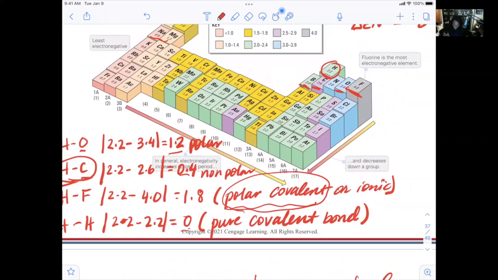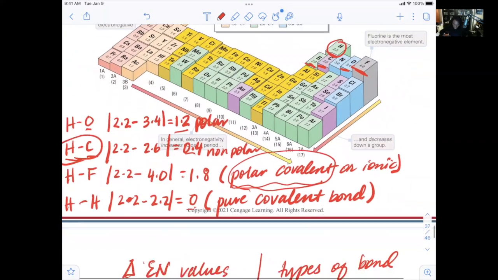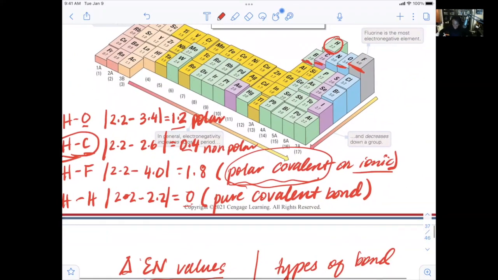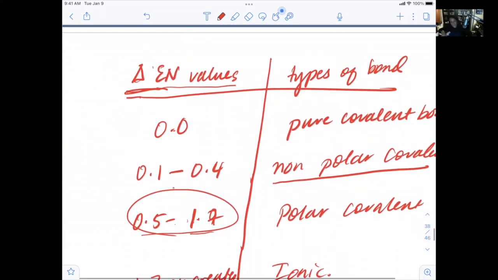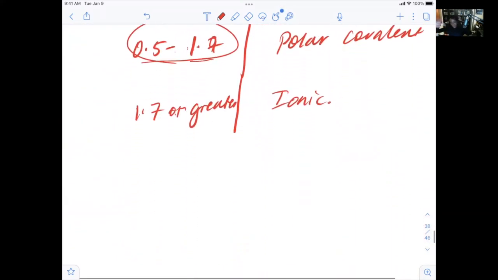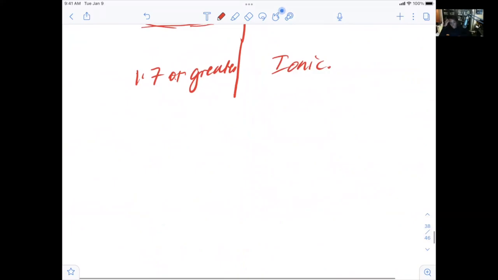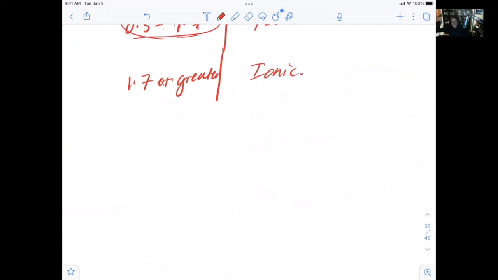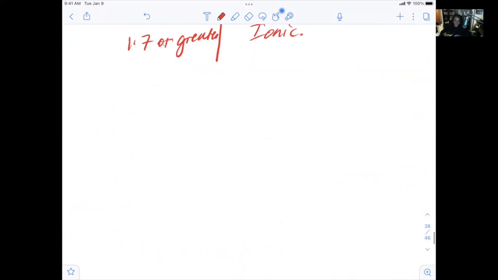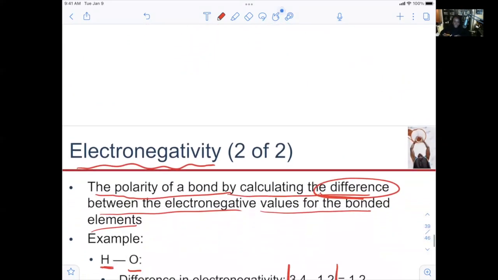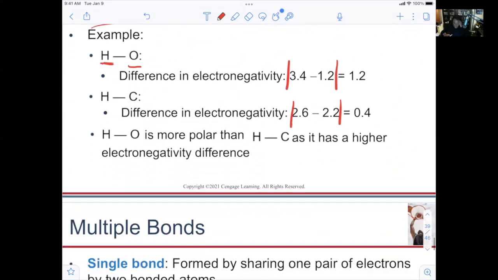So we got polar, we got pure covalent. Or some people will classify this as ionic, okay? But just to be fair, I try not to give you things on the exam that are very ambiguous, because once again, this is a non-majors class. I don't want to give you something where we can be arguing about the answer, possibly, okay?